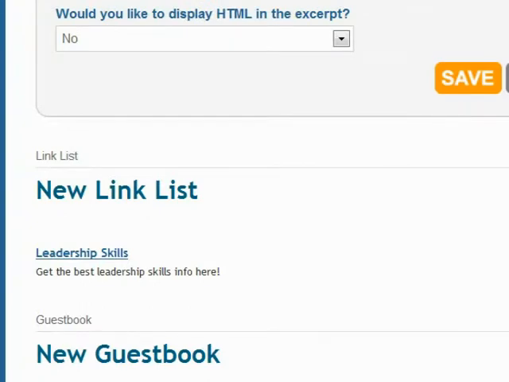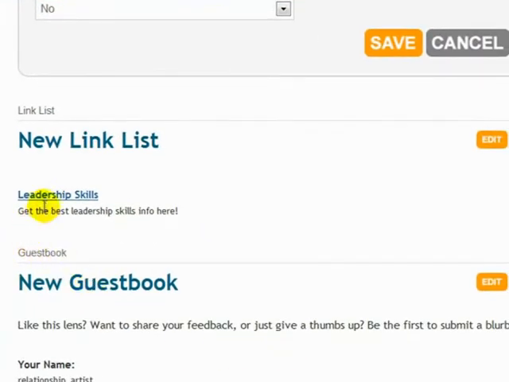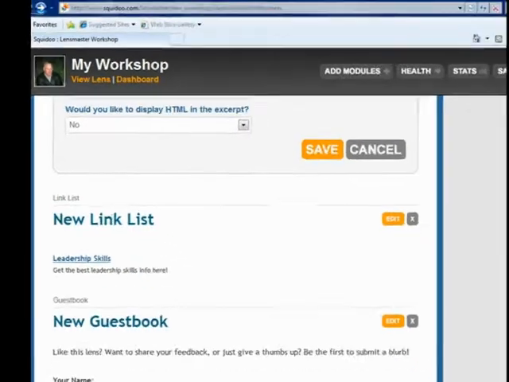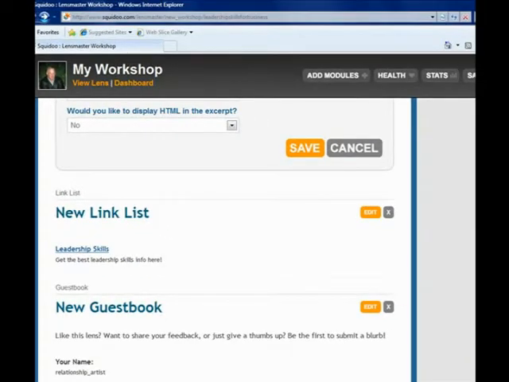Now you can see the clickable link right here to this website, and this will help give that website a good backlink and some extra traffic from a high ranking site like Squido. So you can get a lot more traffic to your website, and you can add as many websites to this as you want. You can put dozens and dozens, everything you've got. You want to put links to your videos, your blogs, your homepage, your article marketing, and just about anything else you want to link to. You want to put it on Squido and make sure everyone can get there.